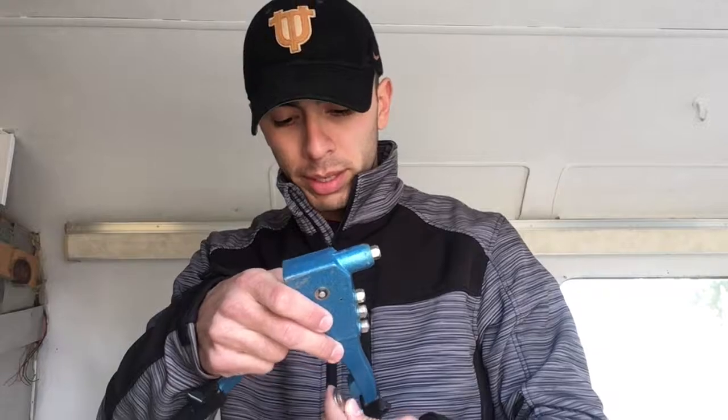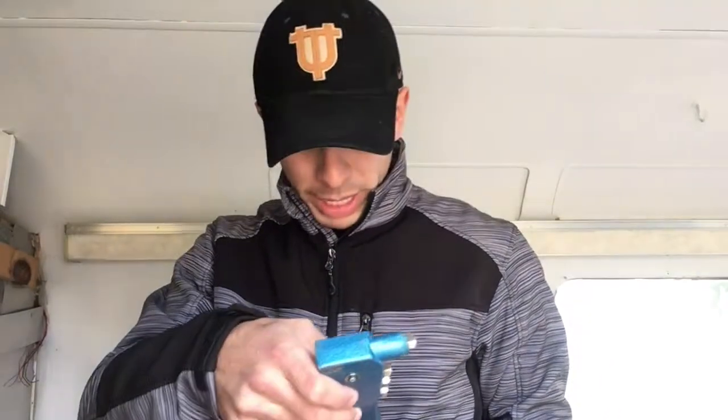So I know I told you I was able to put the molding onto the side of the Airstream, but I didn't really tell you how. And I did say I used a riveter or rivet tool. That's what this is right here. It's actually really simple to use. It did take me a while to get the hang of it, but once I got it, it's a piece of cake. And I'm gonna show you how right now.